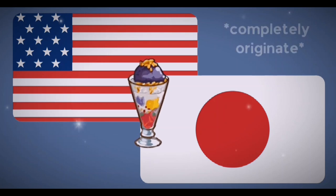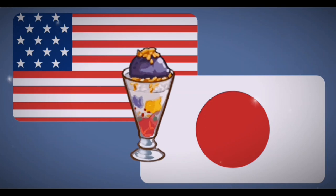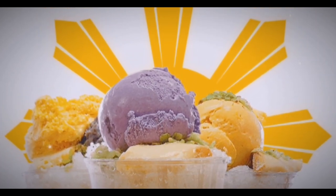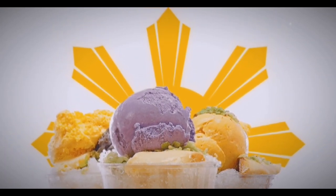However, despite how Halo-Halo doesn't originate from the Philippines, the Filipinos are as much an essential part in creating Halo-Halo as they are the main cultivators of its newly unique qualities — like its special ube yam jam and ube ice cream — that set it apart from other similar desserts in neighboring countries, making it a dessert that overall screams Filipino pride. Now you know more about the astonishing history of Halo-Halo. Let me clarify that the way I'll be teaching you is not the only way to do it, because there are many different versions on how to make Halo-Halo.